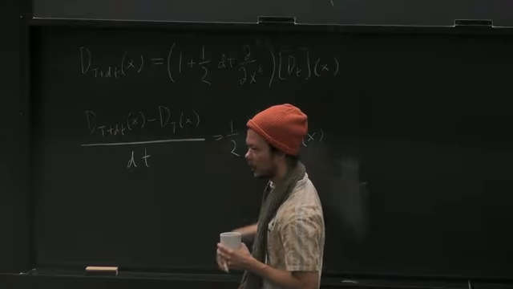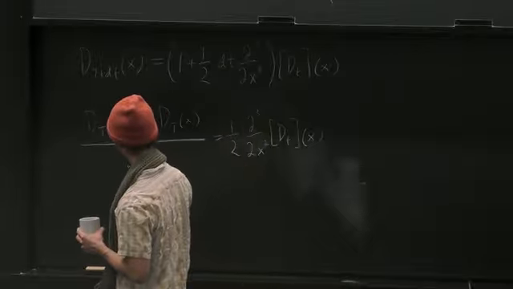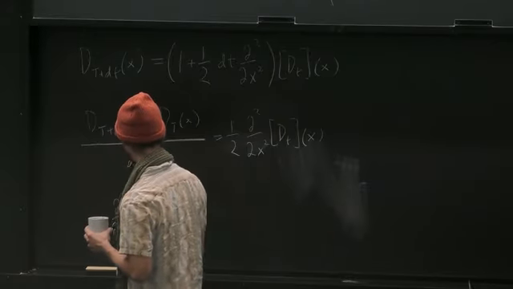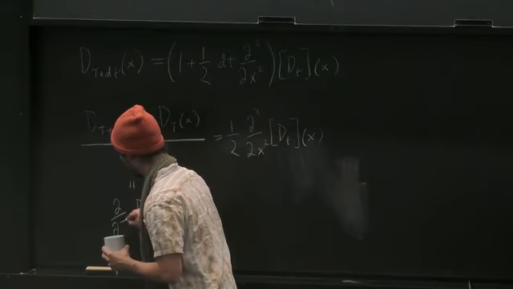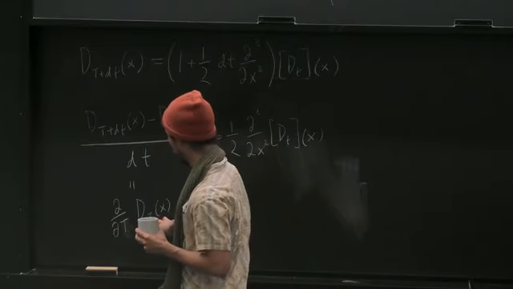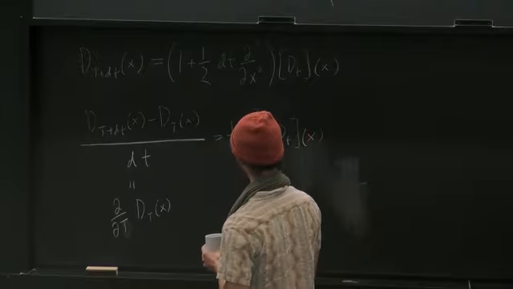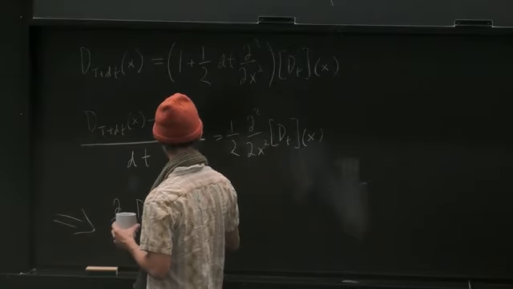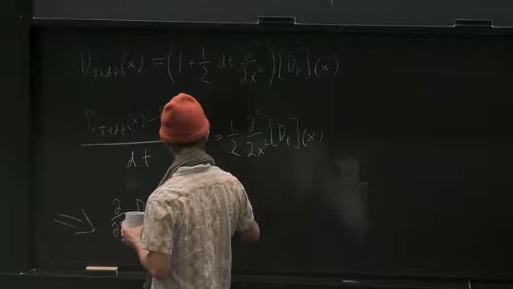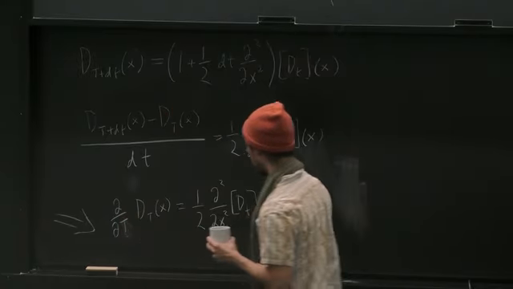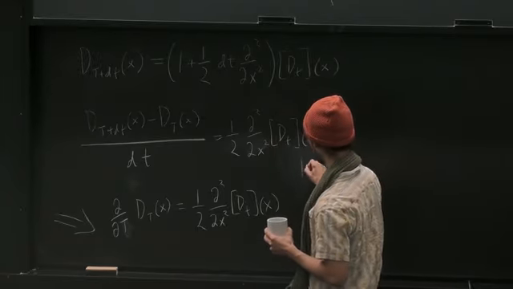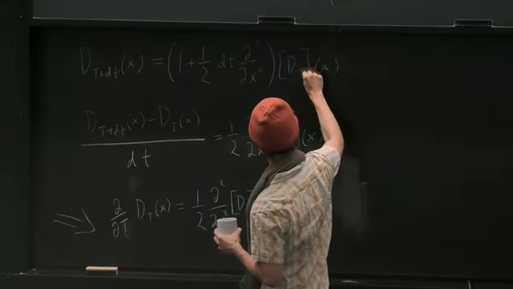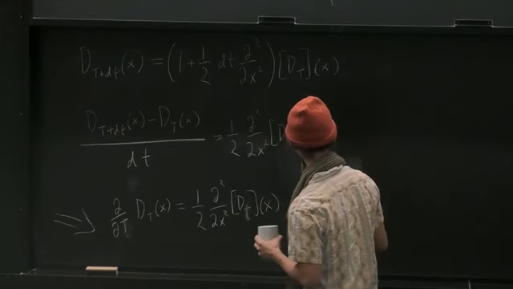Hopefully you can recognize that on the left we have a time derivative. I guess I should write it as big T, which is more conventional since I called the final time big T. Put the big T on the right-hand side as well. Yes, absolutely. So this is the heat equation.